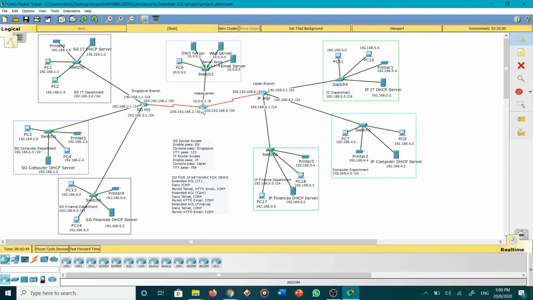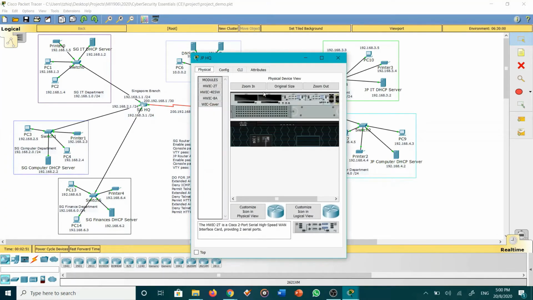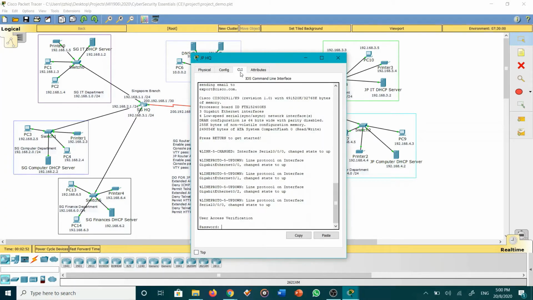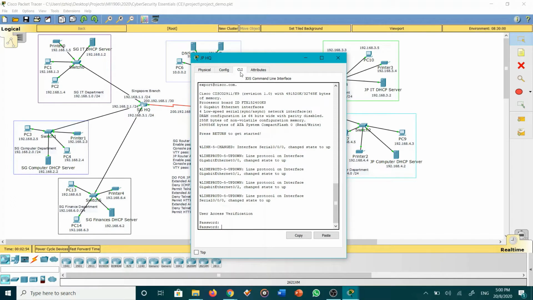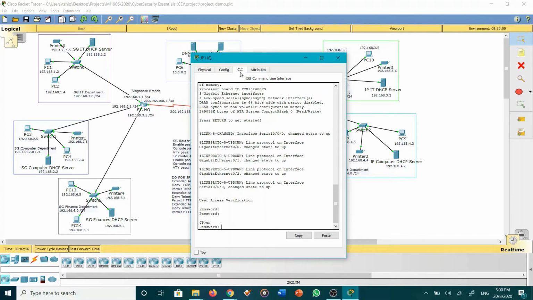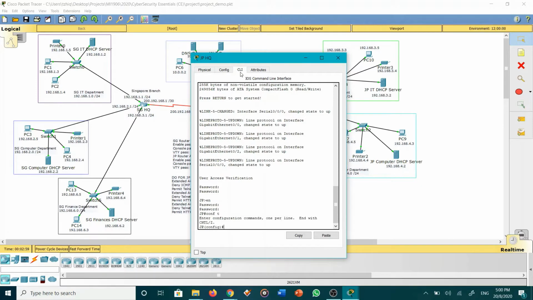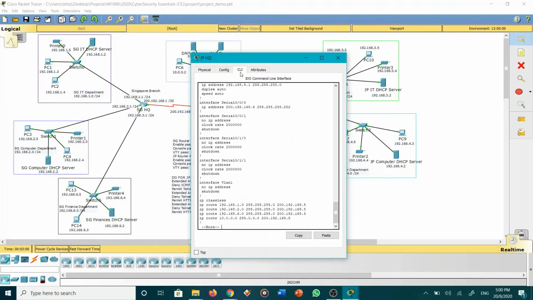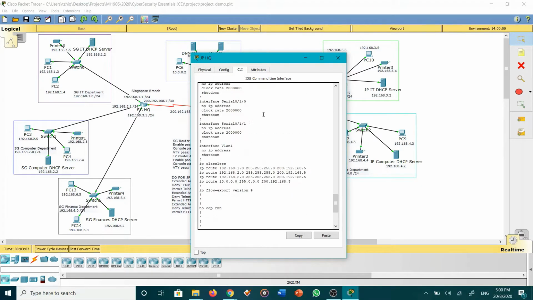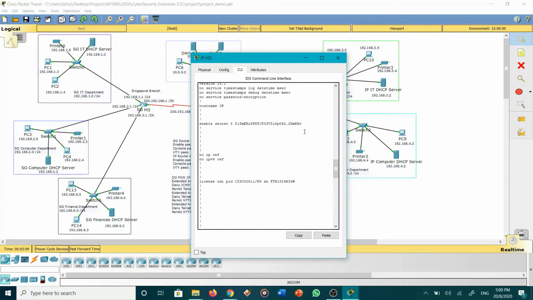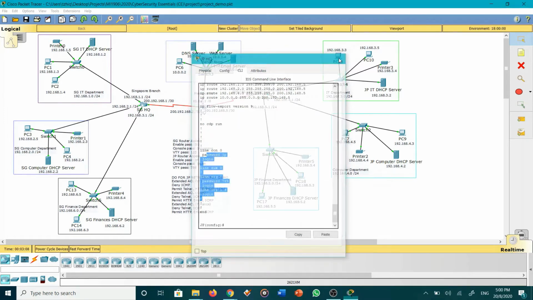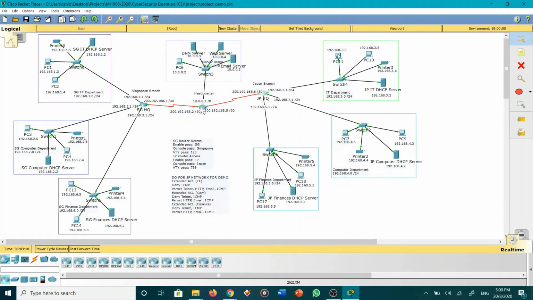So let's go see the router configuration. As you can see, the router has already been configured with a password in enable as well as in the access line. So in this case, let's check the PC in each department.